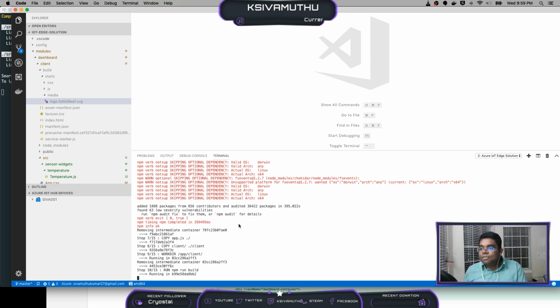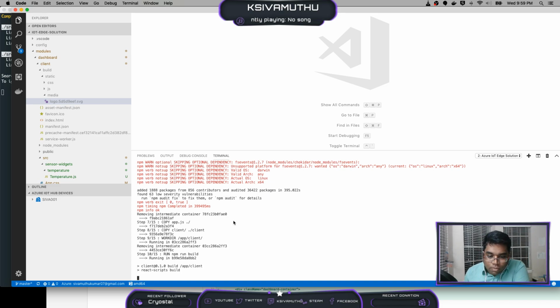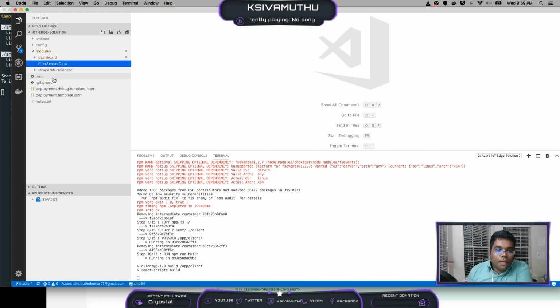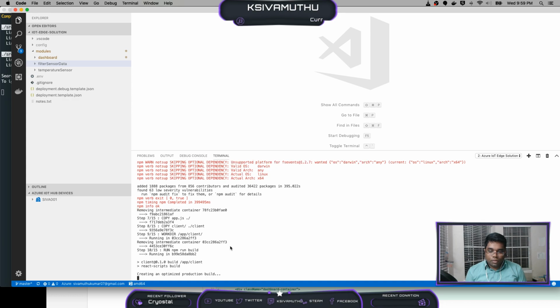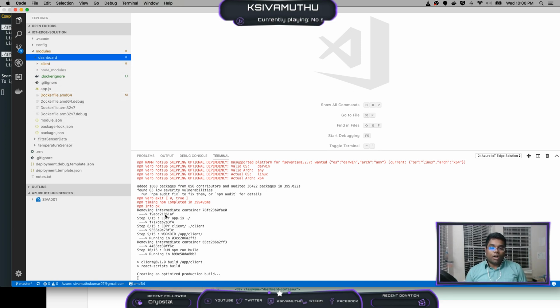Okay, it's going through the further steps. Let's see. Probably in that Docker debug stuff, we shouldn't be doing all this production build; we just run from the local simulator itself.